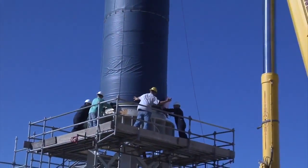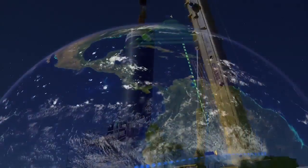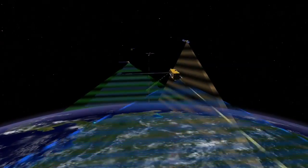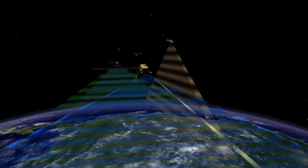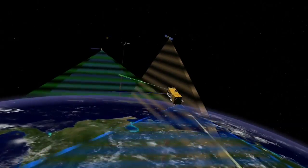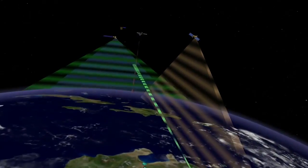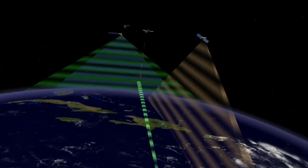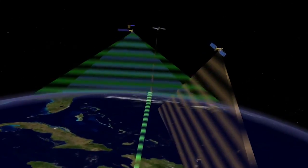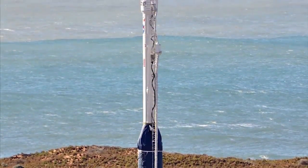It is necessary to launch from Vandenberg to be able to go into the sun-synchronous orbit. That orbit cannot be achieved efficiently by launching out of the east coast. The GLORY spacecraft is to become the fifth satellite of the eight planned to make up the A-train constellation. Taking readings at the same time on different aspects of the atmosphere, GLORY's observations are expected to add more information to the growing database of knowledge about our own planet and how it's affected by the Sun and other influences. It's taken a little longer than we had anticipated, but we're almost there. We're ready to go.